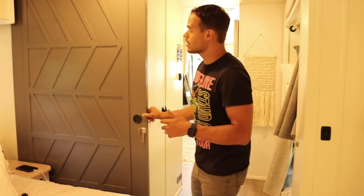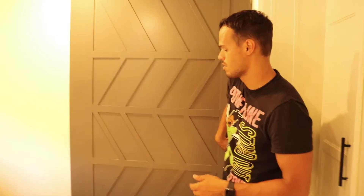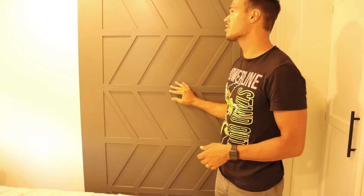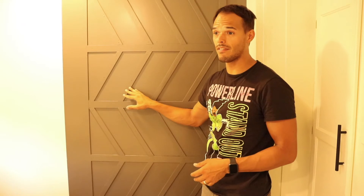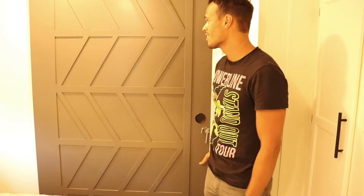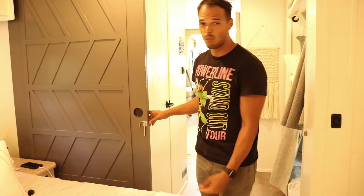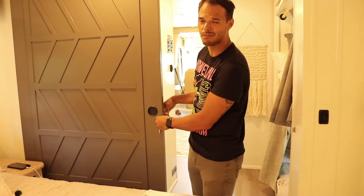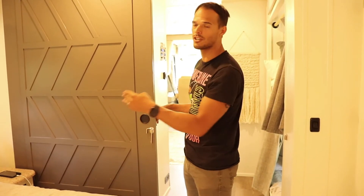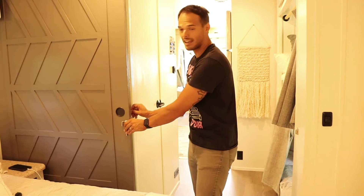This right here is another feature that I really love in our master. This was the barn door that came with the RV but it was flat panel and it was brown. So we painted it gray and had some help putting this detail on here — Carrie found this on Pinterest and then we copied that design and it turned out great. It's almost like an art piece and I like the contrast. Updated the hardware here. We also added a lock to the inside of the bathroom and bedroom doors — they had a lock on one side to keep the door from moving when you're on the road but didn't have a way to keep it locked from the inside. So we added that, and that is a nice feature to have.